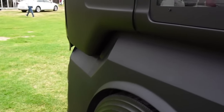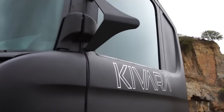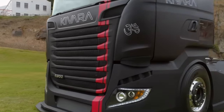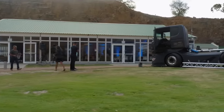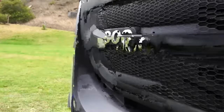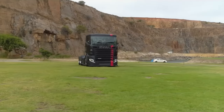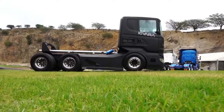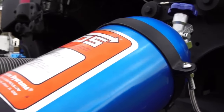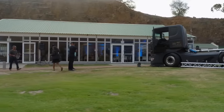Embraced in a sleek black color scheme, this racing truck boasts not only high performance but also a unique exhaust system and a spacious cabin featuring luxurious leather seats and a convenient refrigerator. The Kevara project, undertaken by Bayside Truck and Trailer Solutions, took a dedicated 24 months to complete at a cost of approximately $300,000. The name Kevara, derived from Sanskrit, translates to 'powerful' — a fitting description for a vehicle that truly lives up to its name.